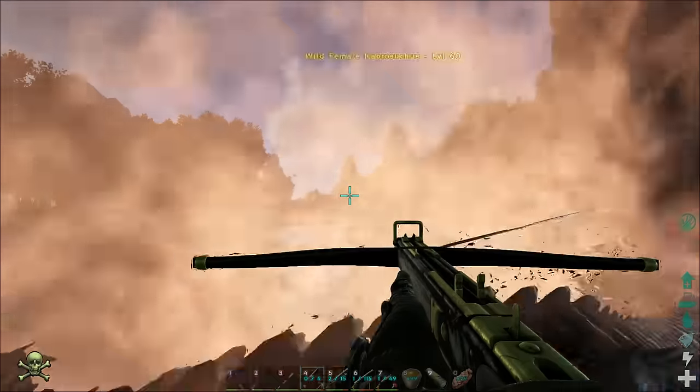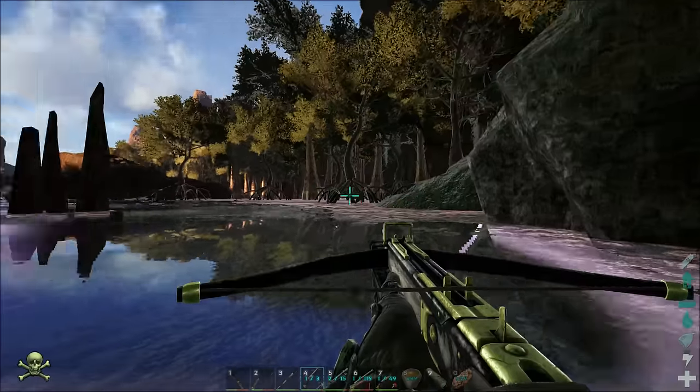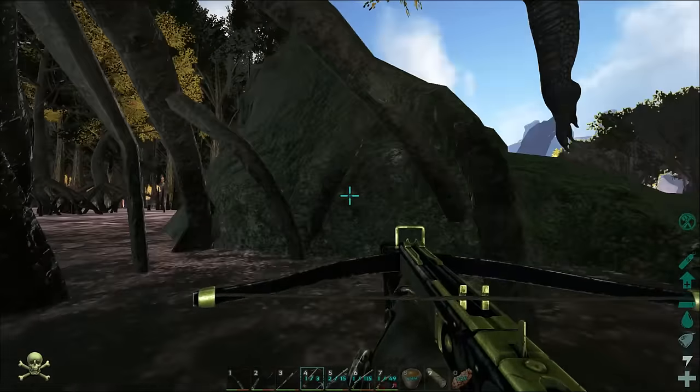Have I escaped? No! Oh my gosh, it's like stuck to me. So it latches on or something along those lines. I'm stuck. Oh, my grappling hook is connected. I'm going to have to just kill him.